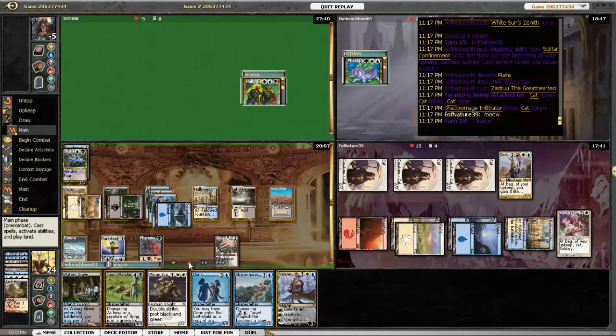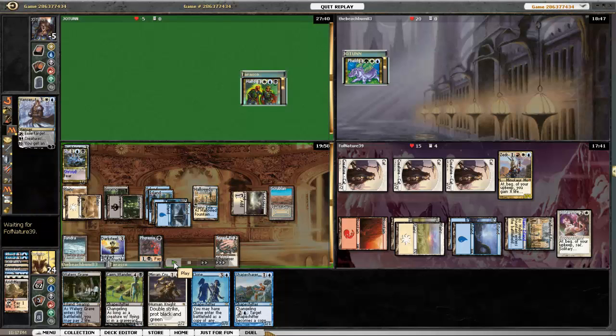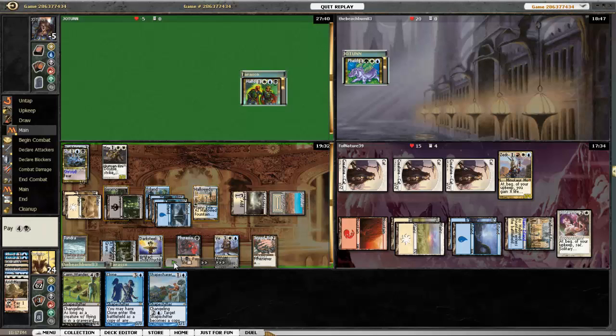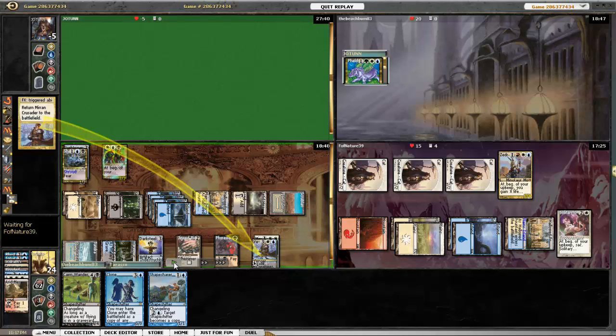I get Venser. Okay, so now my plan is I'm going to have to ultimate Venser if I can, which means I'm going to have to put blockers out there and then use Venser and start trying to ultimate him, ideally, at some point. So I put out a couple blockers, including Halfdane. I bounce my Crusader.